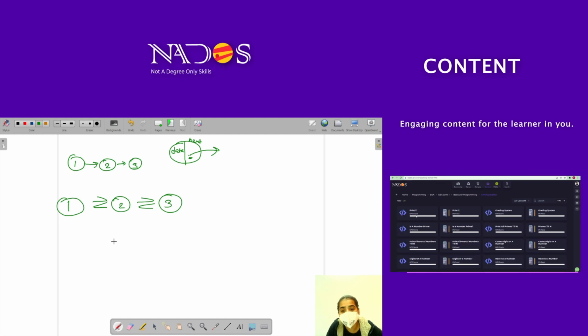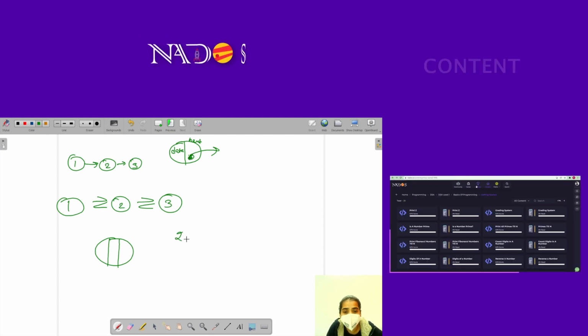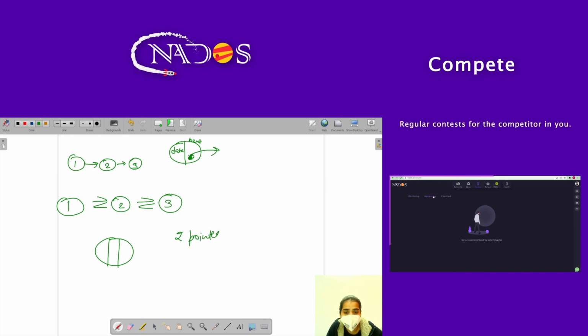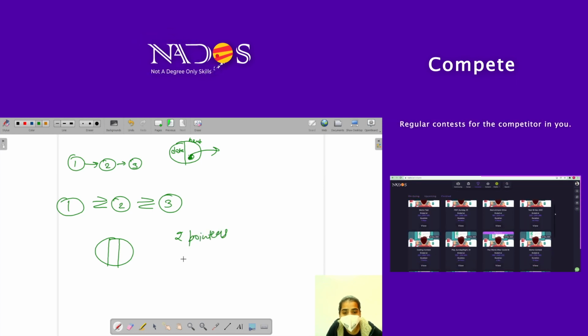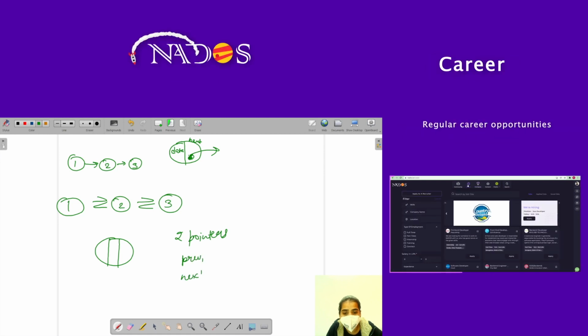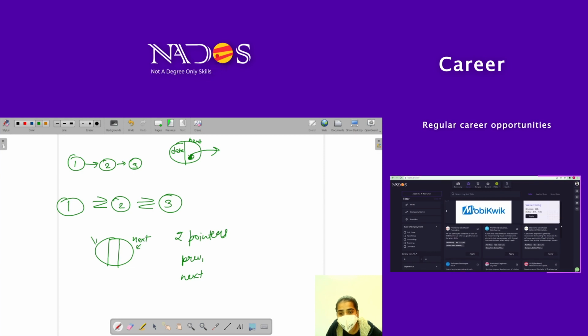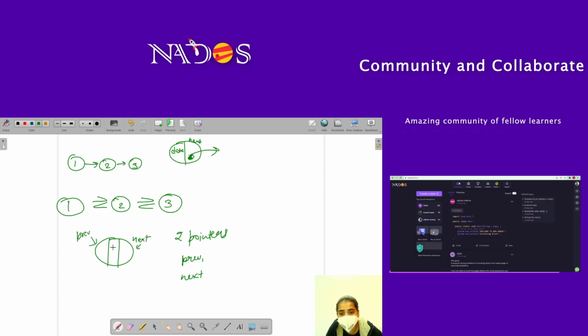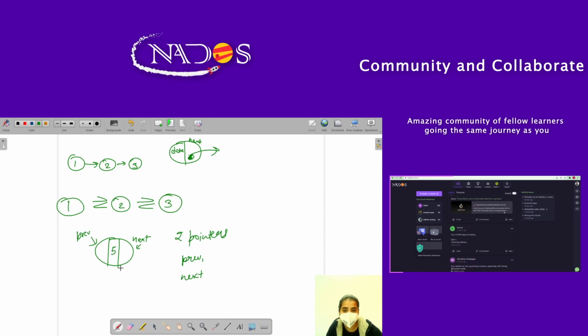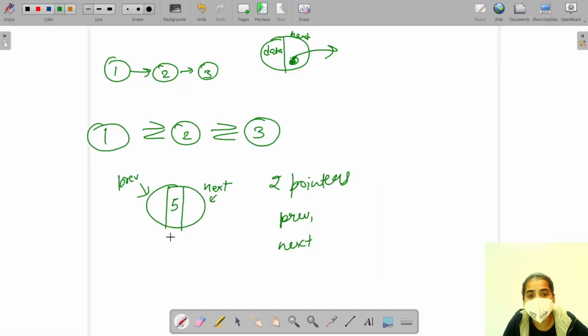But in doubly linked list, our node contains three parts. So here I have to use only one pointer, but in doubly linked list we have to use two pointers, right? I'm giving them name previous and next. Okay, so next will come, I'm locating next here and previous here, and here I can store my data, for example this. Okay, so this is the difference between simple linked list and doubly linked list.